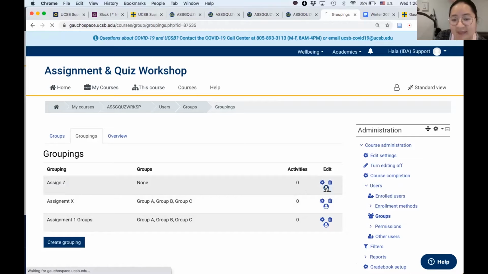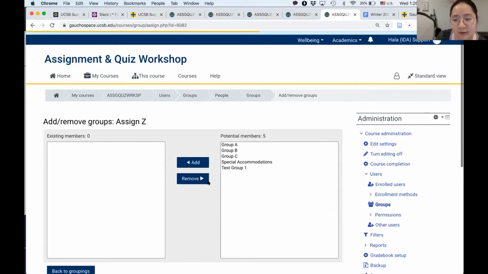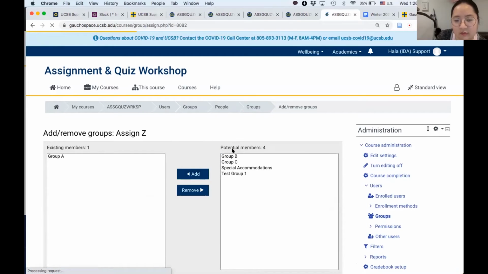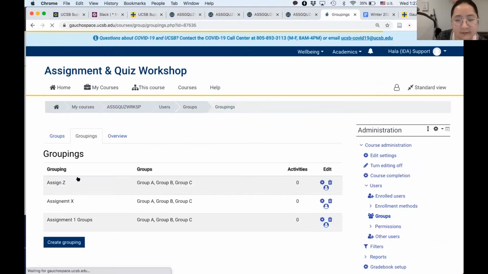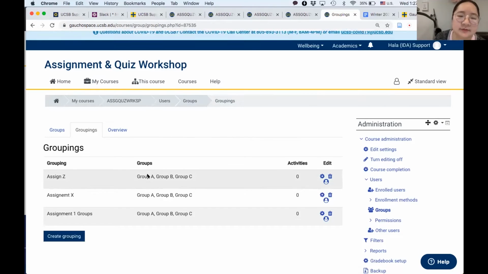So now you're going to add the groups to the grouping. Since you've created those groups, you add them all. There you go. Now you go back to groupings. So now my assignment Z has these 3 groups that I want.